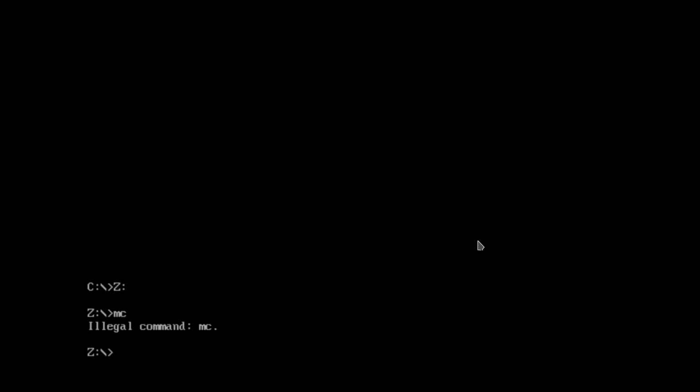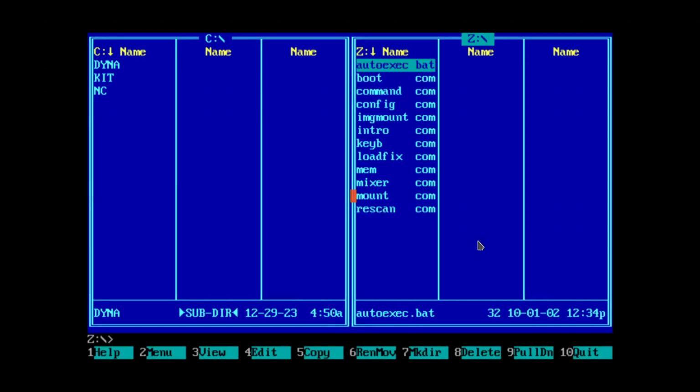This thing. Okay. There are no directories by default in the Z drive. There's just the autoexec.bat.